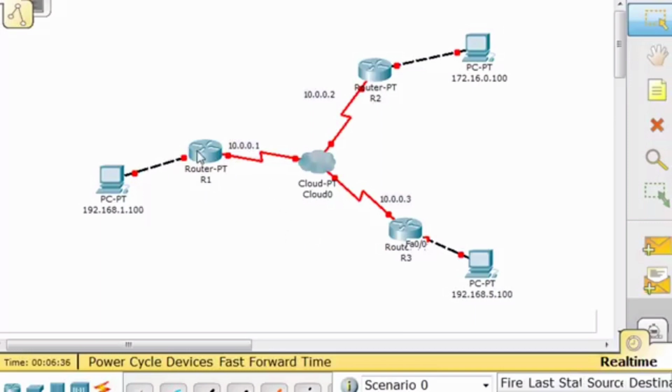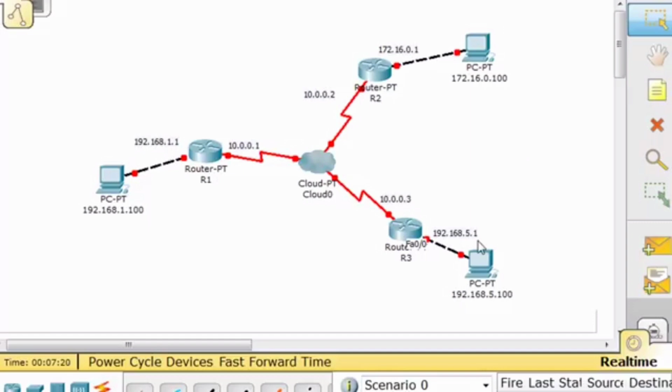Now on the outside, on this Ethernet interface, I'm going to make him 192.168.1.1 right here. I probably shouldn't have to label that, but in case anybody's concerned, I'll just do it anyway. So over here, 192.168.1.1 is going to be on this interface. And he'll be 172.16.0.1 right here. And over here, this guy will be 192.168.5.1, and that's going to be on the Ethernet interface right here.